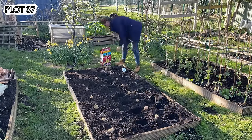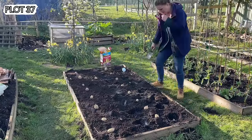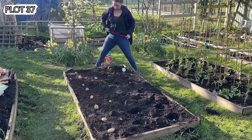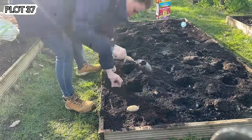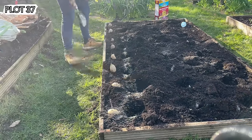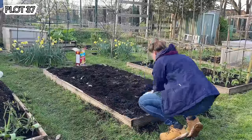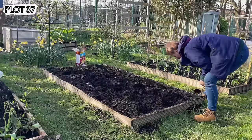I'm quite curious actually to see how different the White Duke of York is to the Red Duke of York. I mean, colour aside, obviously, they're a bit different in that sense, but flavour-wise and what they're good for, because what the Red Duke of York is so excellent for is when you just chop them up, boil them just to the point where they're soft, and they're just so buttery and crumbly and absolute bliss. They make great roast potatoes, they make great mashed potato, they just make great potatoes. So fingers crossed, the White Duke of York is of a similar vein.